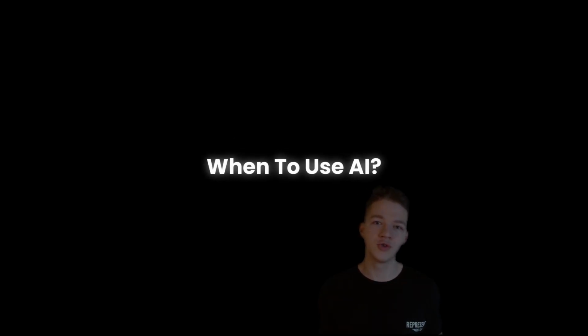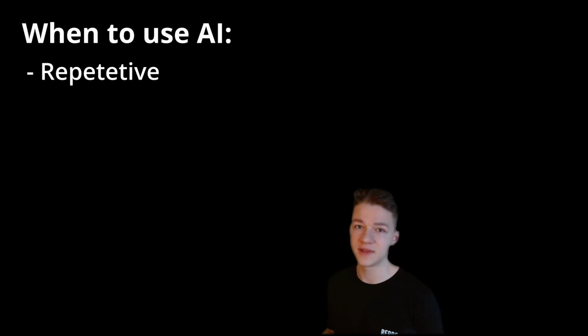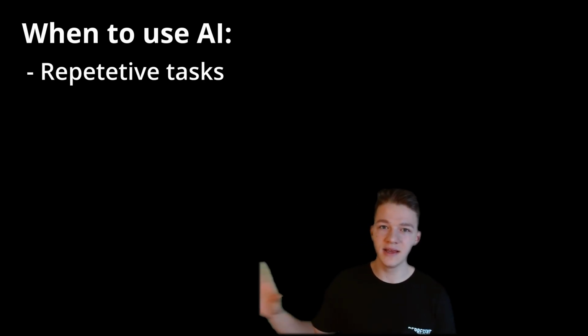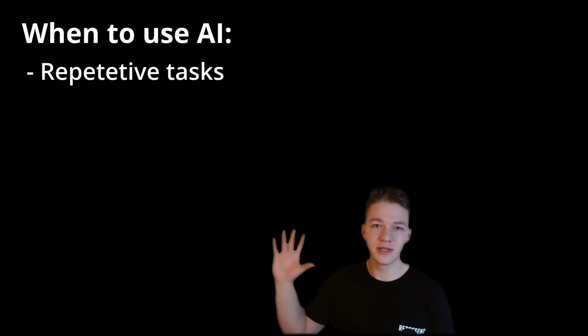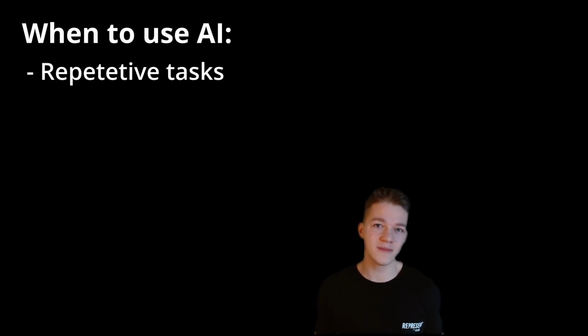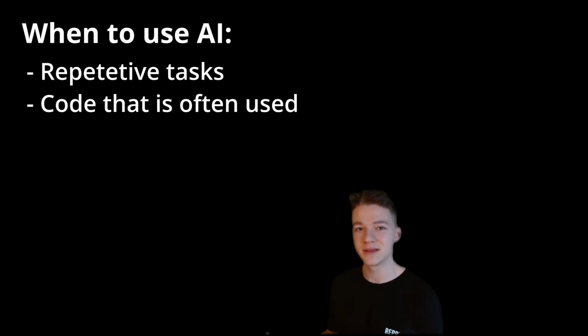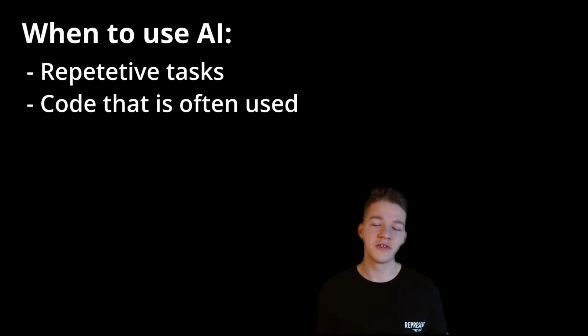So overall, when should you use AI? I think that it is safe to use AI for some kind of repetitive tasks, as for the multiply, the add function. So when you are creating multiple functions or variables that do pretty much the same thing and you just want to make the process faster, you can definitely tell AI and it's probably going to be able to do it. It is probably also safe to use AI for some well-known algorithms or some other code that is often used. In that case, AI is likely not going to make a mistake because it has seen maybe thousands of examples of that code.